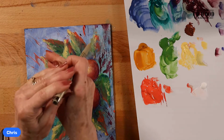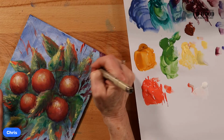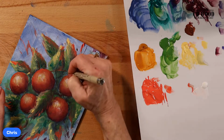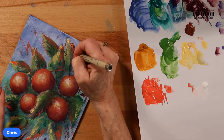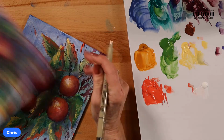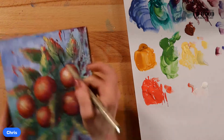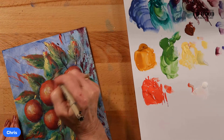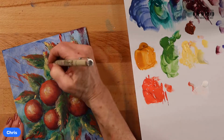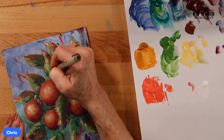So this is a number 8 micron pen, and I can just go in here and I used number 8 because I thought it would show up more on camera. On the one I did at home, I think it was a 5 or a 3. It wasn't nearly as strong. And I'm not going to worry about exact lines. I just want to kind of separate everything out. And I'm doing this also very loose.